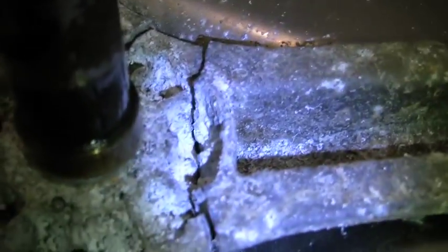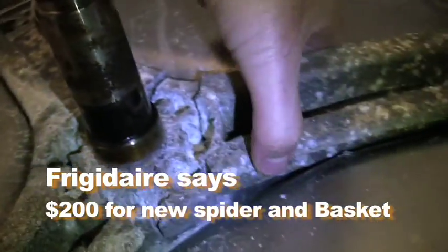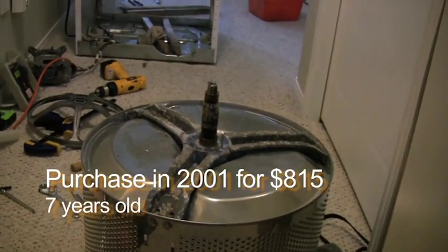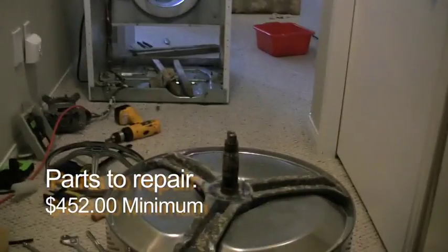Now I understand. This metal is probably corroding because it's touching stainless steel. It's aluminum. That's broken. That's broken. And that's broken. Caused all that damage. Not nice. Thank you, Frigidaire, for giving me the crappiest piece of equipment you could imagine. $700, probably more like $800 or $900 down the drain.